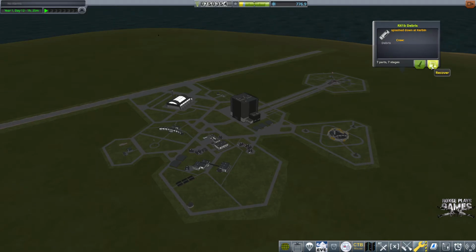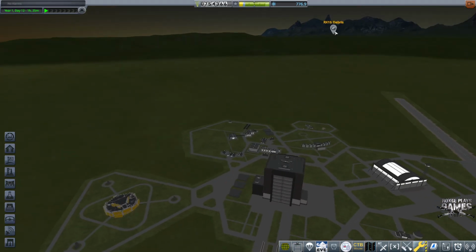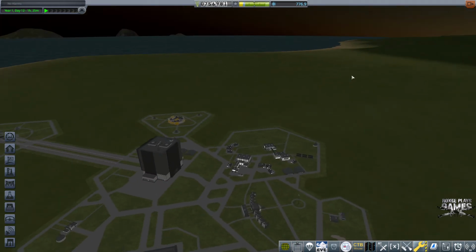We can recover all of this. Happy days. We've got anything around the back? Oh, we've got this bit over here we can recover. Excellent. So that's given us some money back.